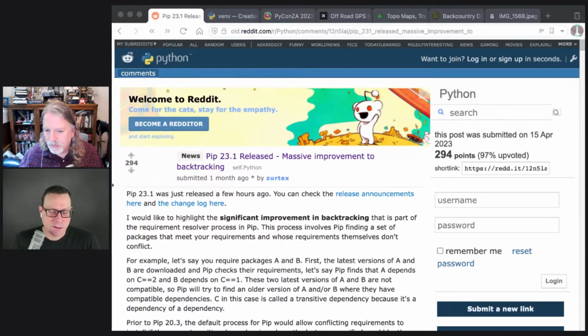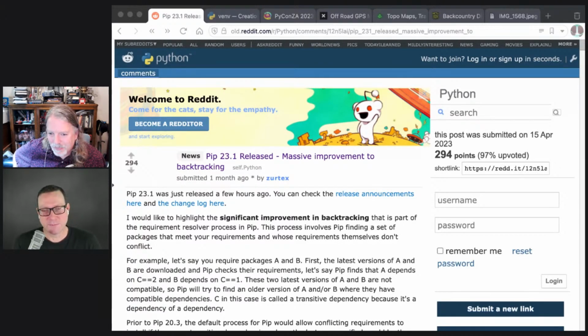So if you say, pip install requests Flask and something else. Pip has to say, okay, well, we know what those are, but both requests and Flask may depend on some library. I don't think that's true, but I don't think there's an intersection there, but follow along. If they did, then it's got to figure out, well, okay, Flask requires this range of versions and requests requires that range. So let me find a version that will satisfy both of those requirements, right? And there might be a transitive dependency upon that, right?